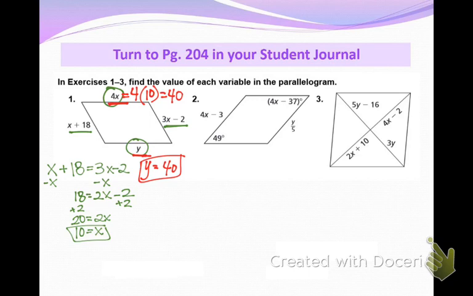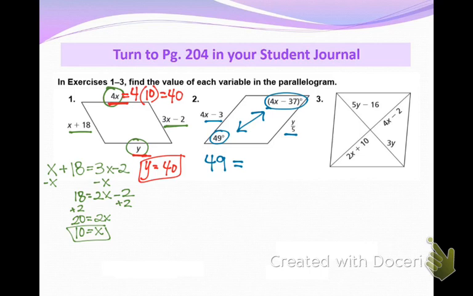All right, so the second is very similar. If you look at the sides, you have 4x minus 3 and y divided by 5. If you set them equal to each other, you would have an x and a y in one equation. That would not help you. So what you need to do from there is just keep looking at the problem. I see you have 4x minus 37, which is an angle. And I also see 49 degrees, which is also an angle. They're opposite of each other. So what does that mean about them? They're congruent. So we could solve for x by setting them equal.